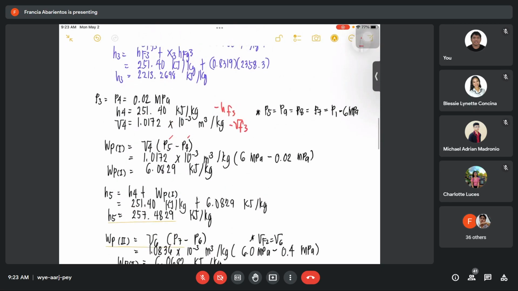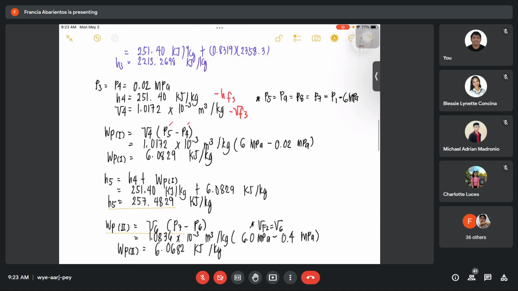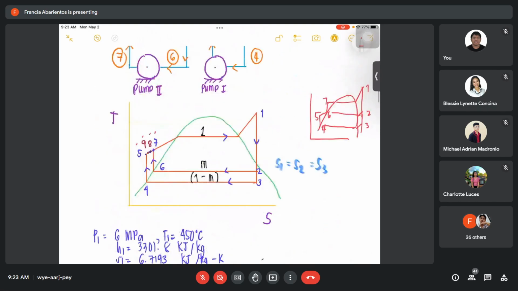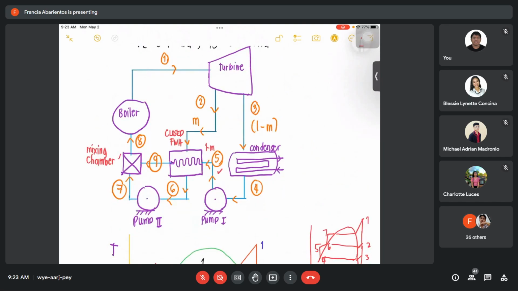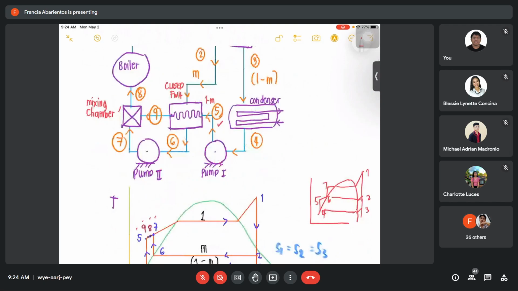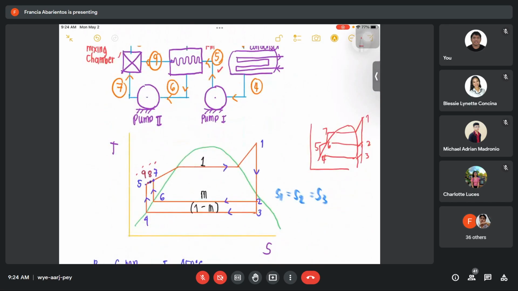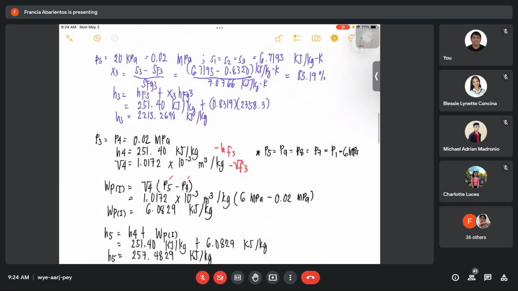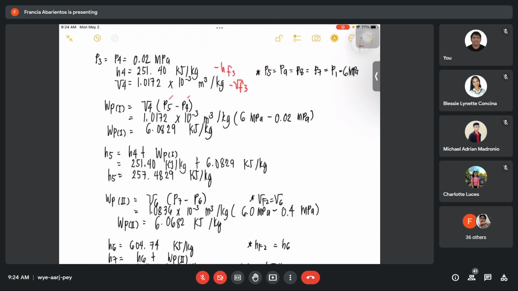From the pump work at the first, class, we compute again for the enthalpy leaving the pump. Diba? Yung H5 natin. Dito yung class. Ito. H5. So, para hindi kayo malito class, for you to simply solve this, para mas madali, i-draw nyo class para mas maintindihan. So, this is from condenser, yung 4, yung pump natin, leaving is 5. Yan. Para makuha natin yung H5 natin.